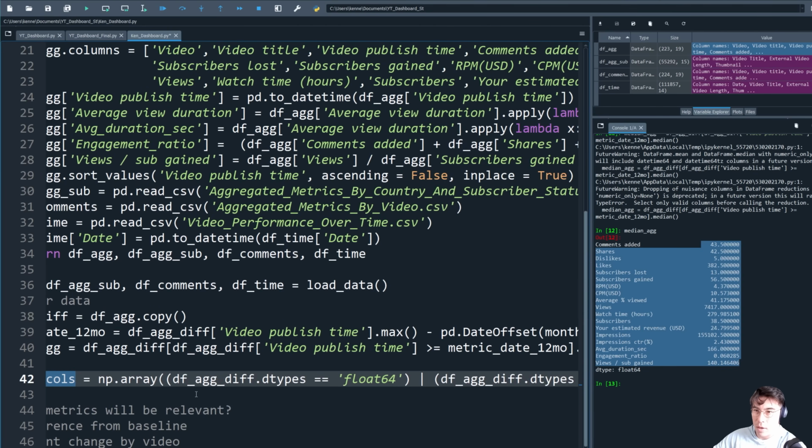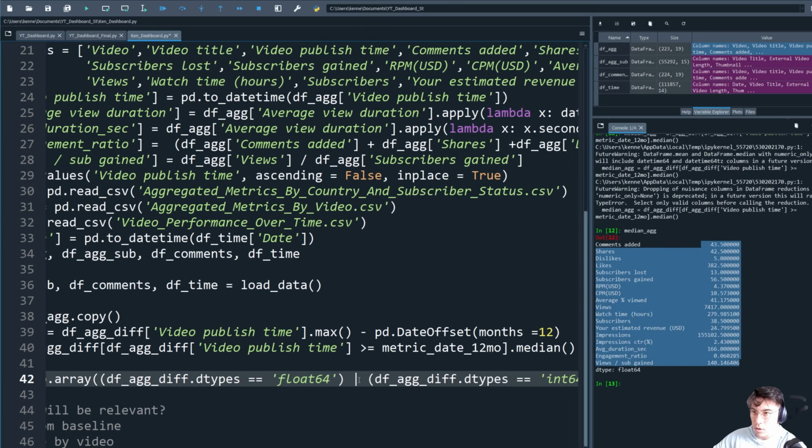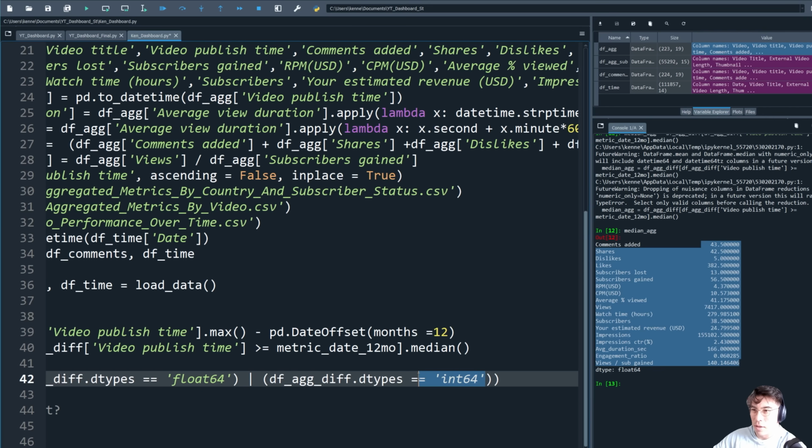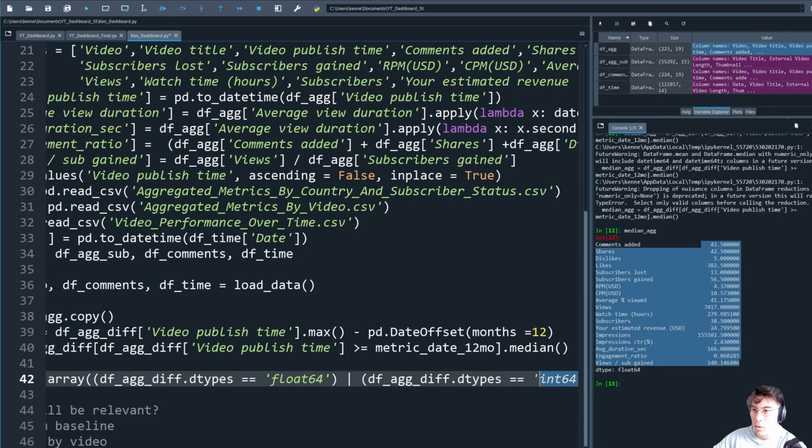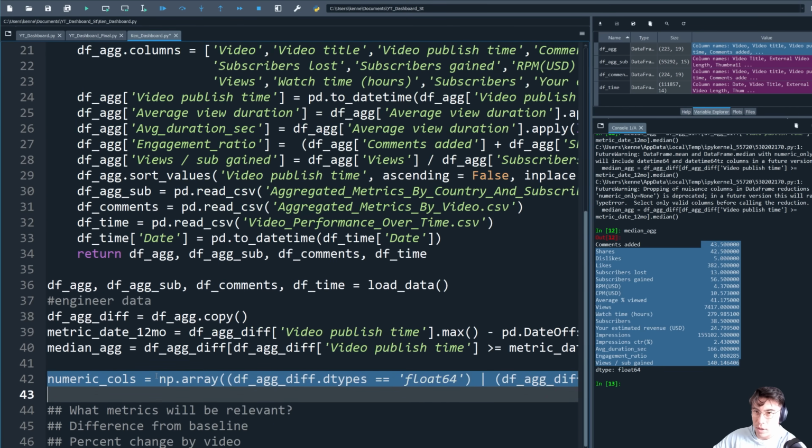We take the NumPy array, look at the data types, and if they're equal to float, or if they're an int, then we'll include them as true. Otherwise, they'll be false.